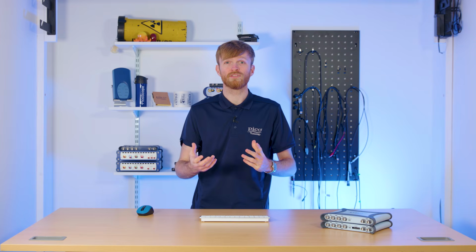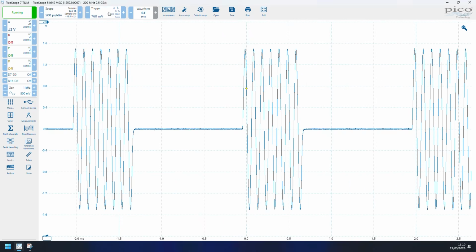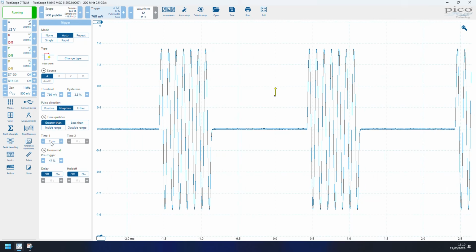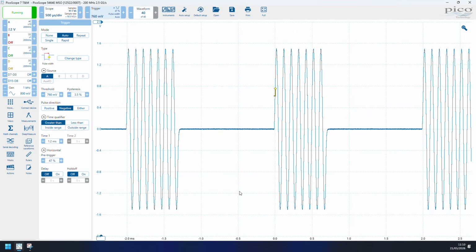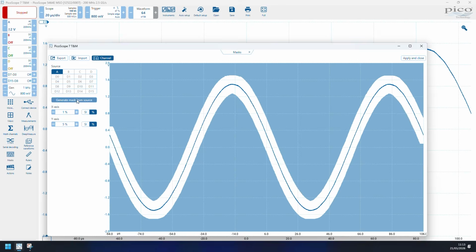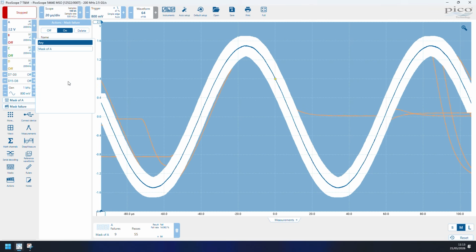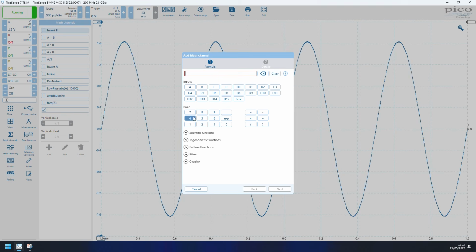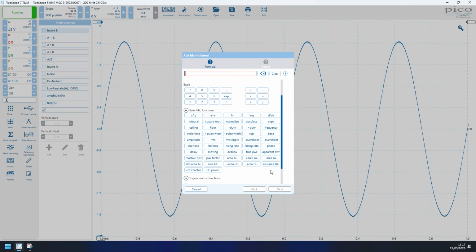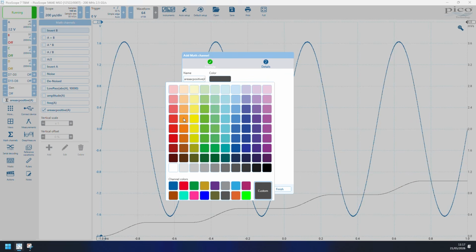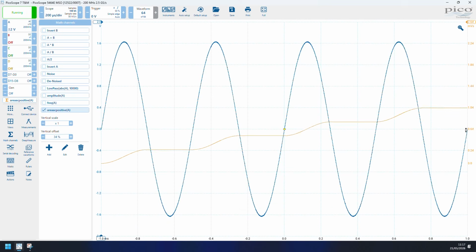A couple of notable features include a suite of advanced triggers to lock down a complex analog signal using window triggers or runt triggers and more. Mask limit testing to find glitches or errors in the measured signal with programmable actions to alert the user or export the data. Math channels that allow customized formulas to extract more information out of your data or build new signals from one or more input waveforms.